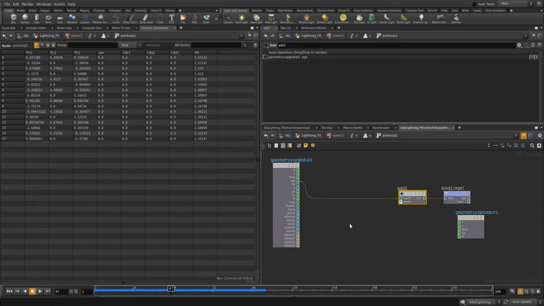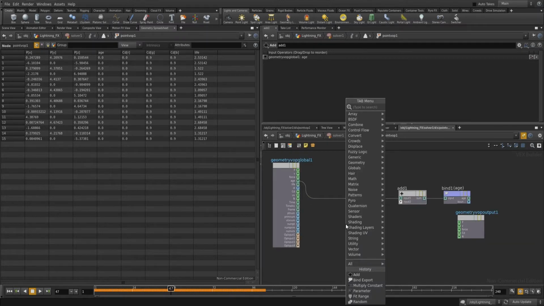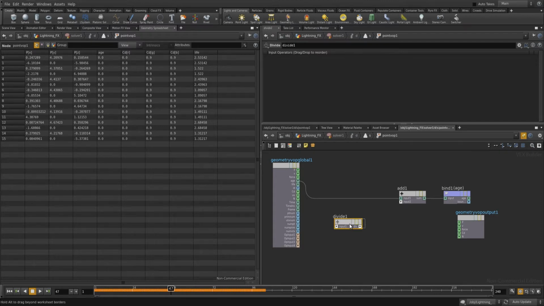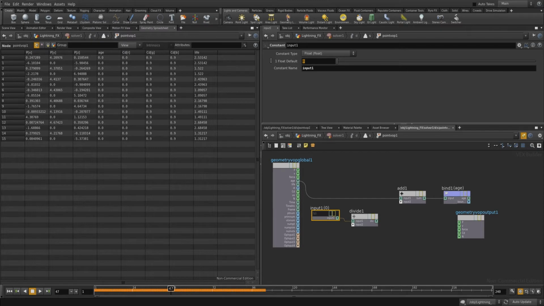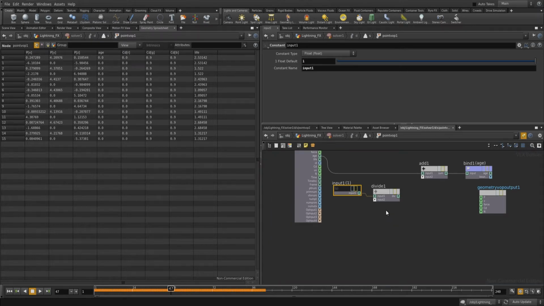1/24th. Because I basically want every 24 frames, I want the whole thing to go up by 1. So 1 second. So I'm just going to make a divide. And I make a constant for the first input, and that will just be 1. And I'll make a constant for the second, and that will be, again, $FPS.